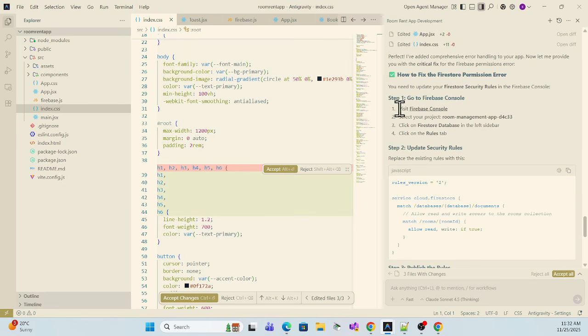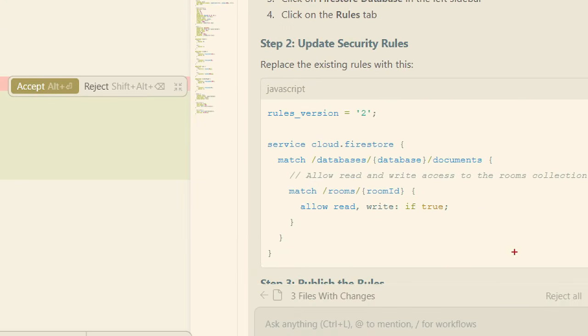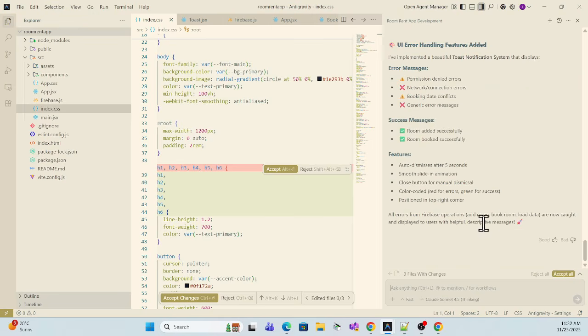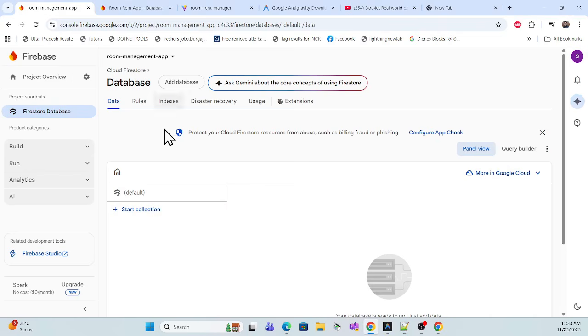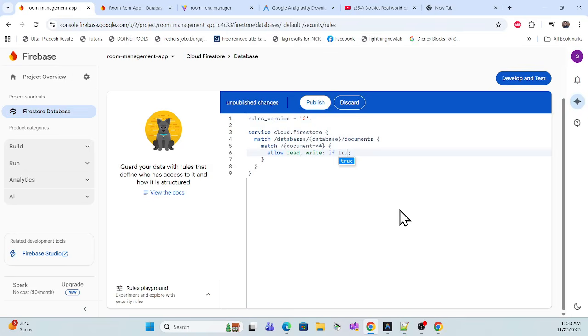What you need to do is simply go to this Firebase console, where we need to allow that. We have to set it to true. By default it is false, so we have to change it. If you go back here, this is my Firebase Firestore database, and if you go to the rules section, you can see this is false by default. If you want your application to do that, it can, so directly you can just save it and publish it.